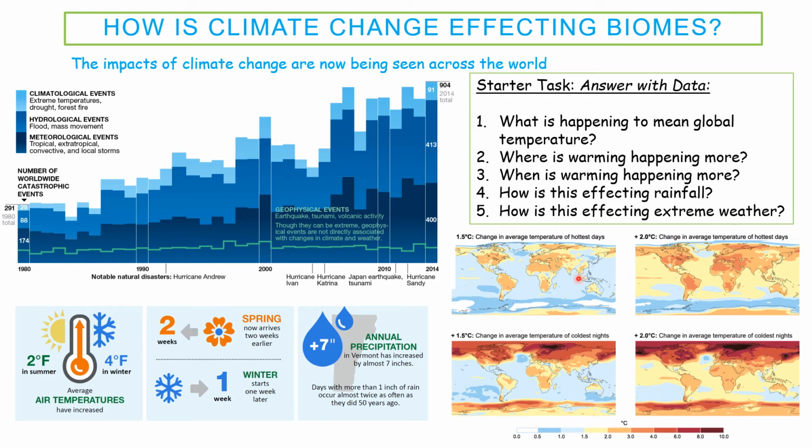there is more rainfall in certain places, there is less rainfall in other places. So you can see here the hottest days, the change in temperature is happening over the world over a longer period of time, and that is causing changes to evaporation and precipitation rates, and that can mean more or less, I should say, depending on where you are on the planet.